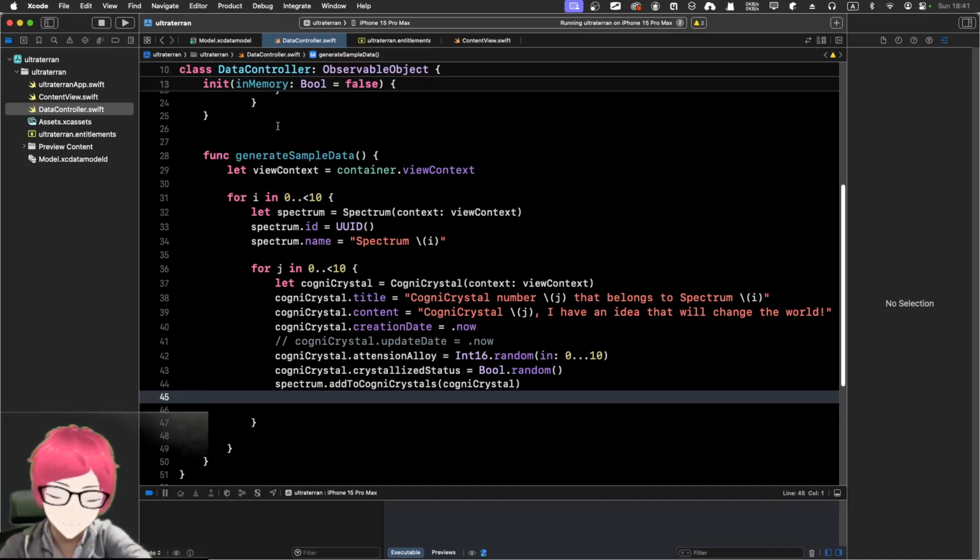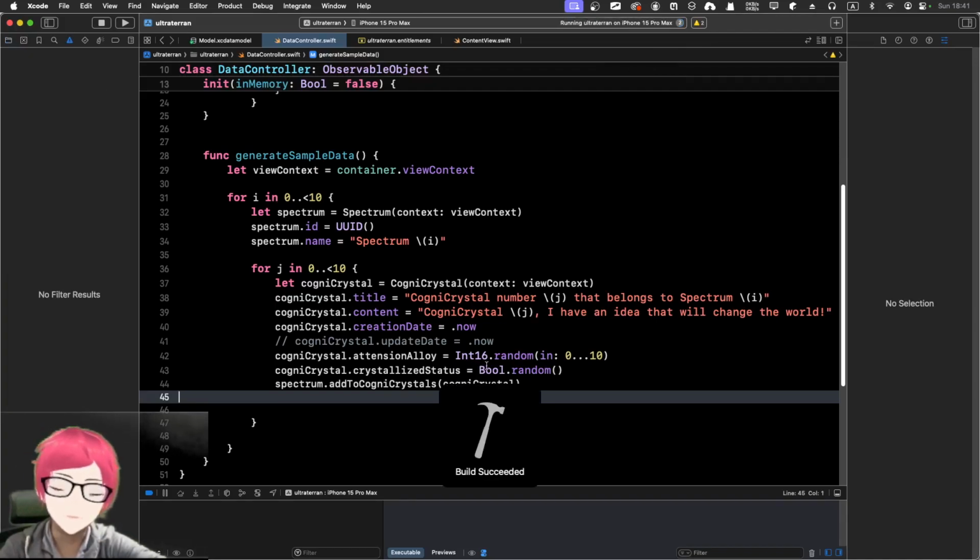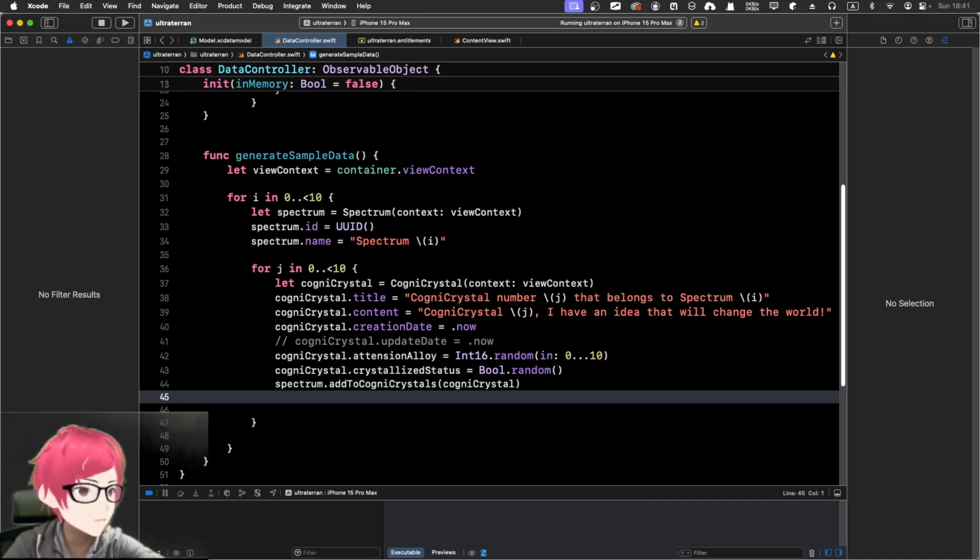So you can build this right now, and hopefully you can finish and the build succeeds. So there is no compiling error, and that's a good thing, right? That's pretty good. And oh my gosh, that's already 30 minutes. So I'm going to pause it here, and I'm going to finish this in the next video. Okay.